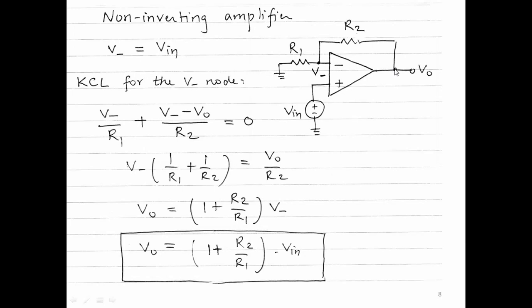Never ever write. If you write, then you have to write the current going into the op-amp as some current. And so the KCL at this node will be the current in R2 plus the current going into the op-amp equal to 0. But we don't know that current. So we've written one equation, but we added one additional unknown variable. So there is no point writing that equation. So never ever write a KCL at the output node of an op-amp, because you don't know the current going into the op-amp or out of, whichever way it is.